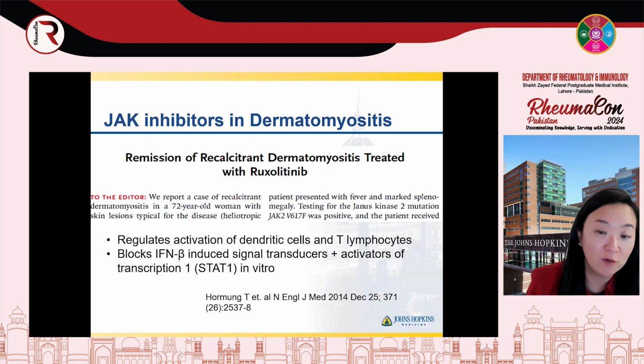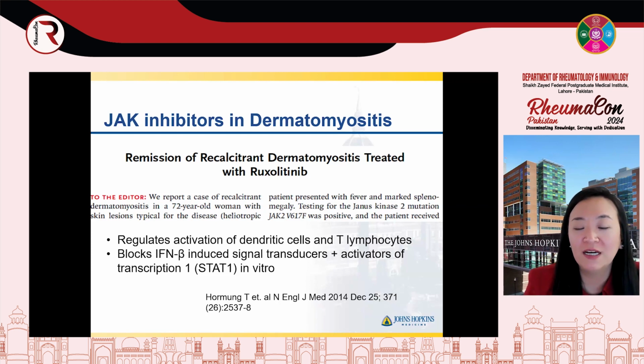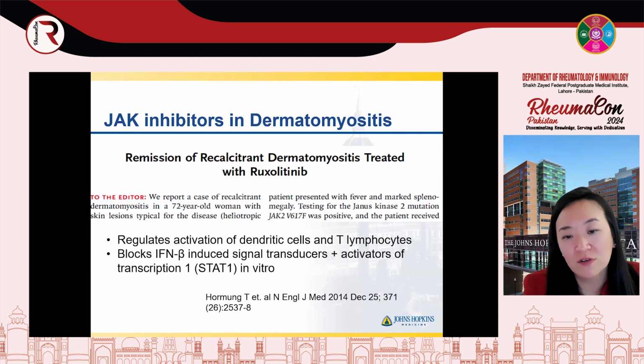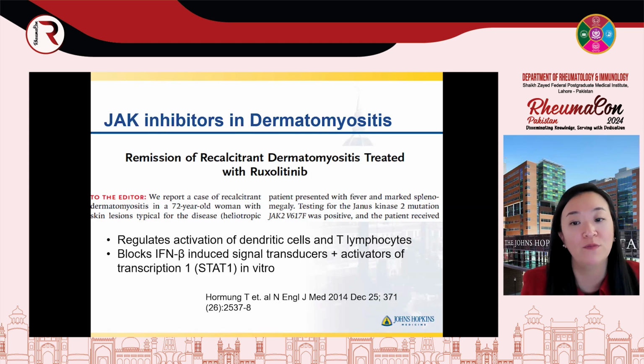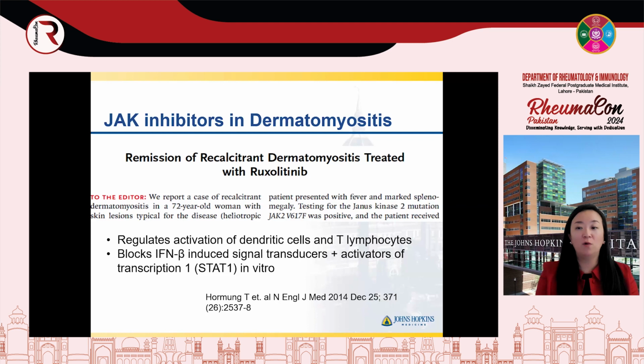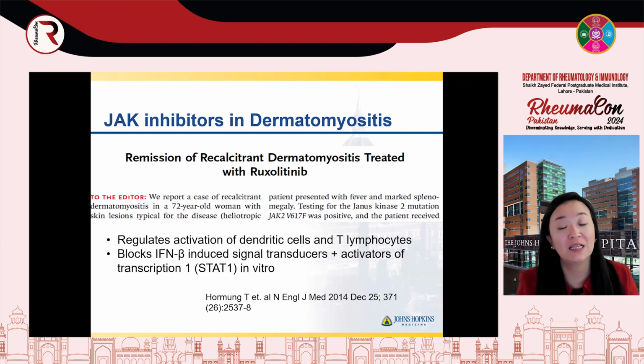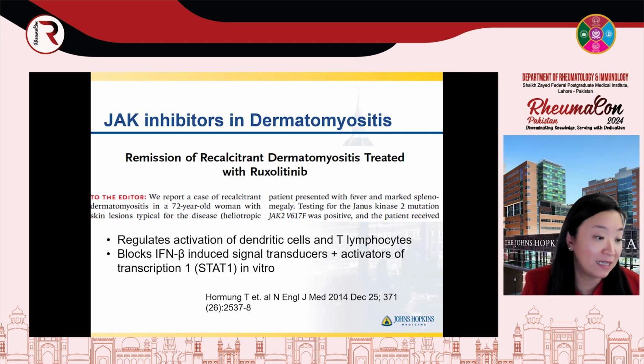And then I saw this come out of Germany. There was a little bit of controversy when this case report came out because this patient actually had myelofibrosis and a JAK2 mutation, and received ruxolitinib not because of the dermatomyositis, but because they were treating the myelofibrosis. But they incidentally noticed that the patient had improvement in their dermatomyositis. So there was a bit of controversy, because people said, well, you're just treating the cancer, the myelofibrosis, and that's why the patient improved. But mechanistically, these authors came back and said, no, we know that JAK inhibitors block interferon beta through STAT1, and it really makes sense that it could work.